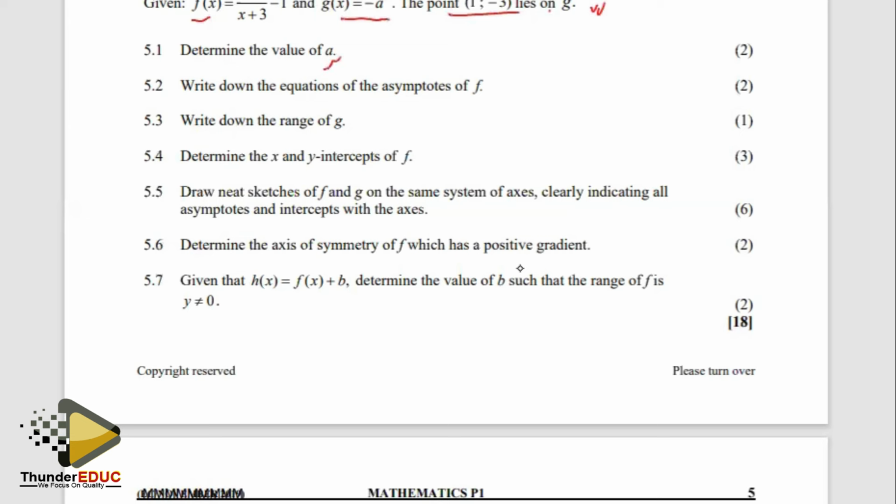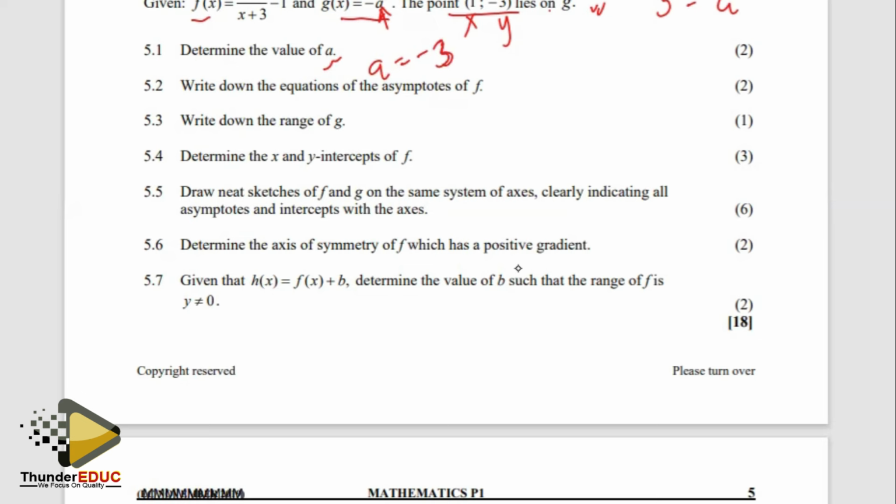Can we determine the value of a? Since we have just one unknown, a, one point is just enough. Where there is x, we replace with a 1. Where there is y, we put a negative 3. So that's going to be negative 3 is equal to a to the positive 1. Anything to the exponent of 1 is always the same thing, which means a is going to be negative 3. So it all relies on substitution if you have an exponential somewhere.